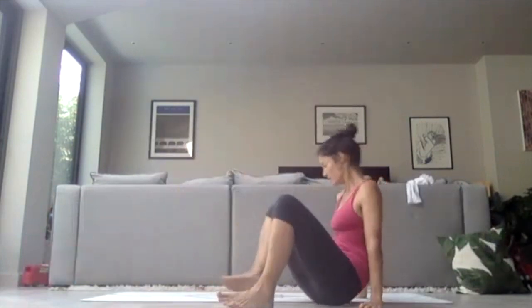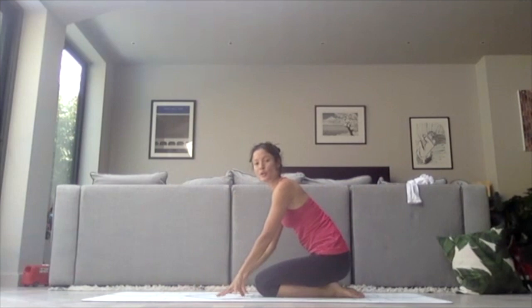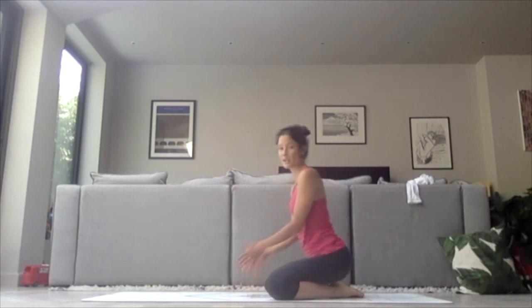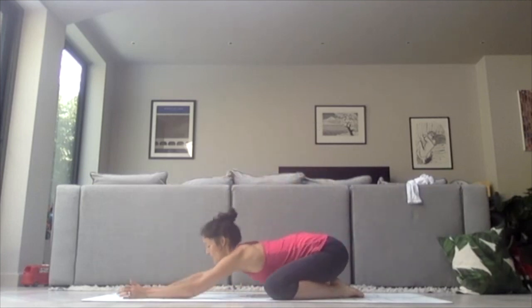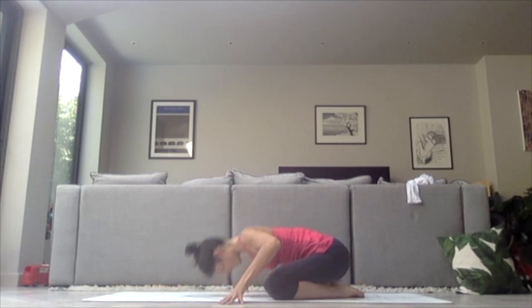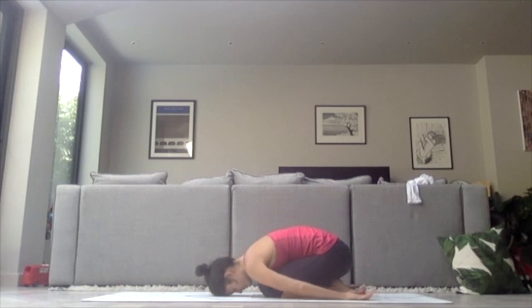Hello, good morning. If you are here in the class already, now it's time to just get into child's pose. So bringing the knees and toes together, or you can choose to take a wide-legged child's pose, toes together, knees as wide as the mat, or any width that suits you, and then bringing the chest down to the mat and the forehead down to the mat. Arms can be in front of you. You can activate the arms by walking the fingertips forward, or you can have the arms by your side. Probably easier with your knees together, like that. So we'll just sit in child's pose for a few moments.